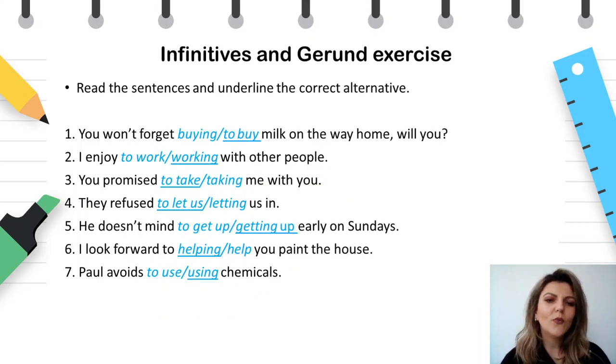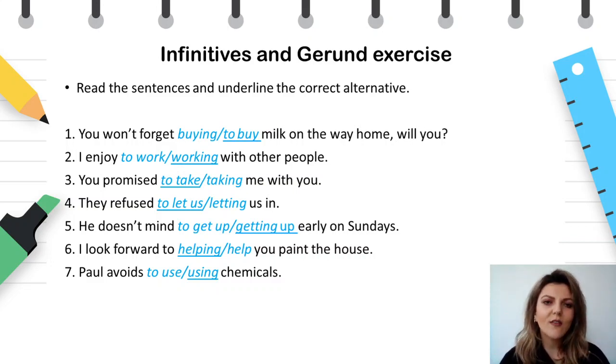Number 1, you won't forget to buy milk on the way home, will you? I enjoy working with other people. You promised to take me with you. They refused to let us in. He doesn't mind getting up early on Sundays. I look forward to helping you paint the house. And Paul avoids using chemicals. I hope you fulfilled the task successfully.